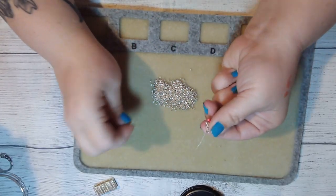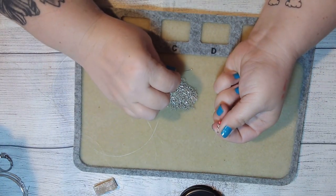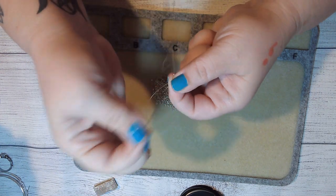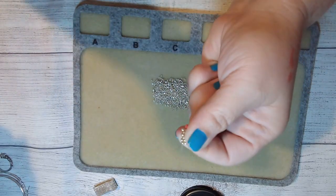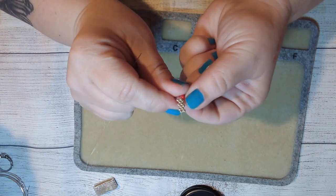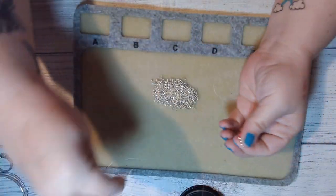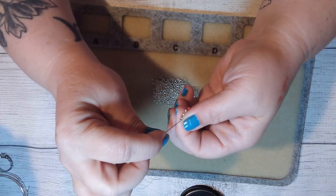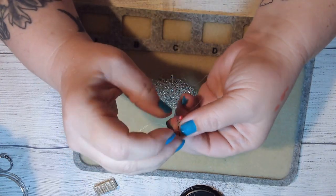Pull tight. And if you notice, it just zipped itself right in that little space. So, one more, we're going to go into this space. Right here. And pop. There it went. So, basically, the even count peyote is, to me, one of the easiest stitches you can do in beading. We're going into the next one.